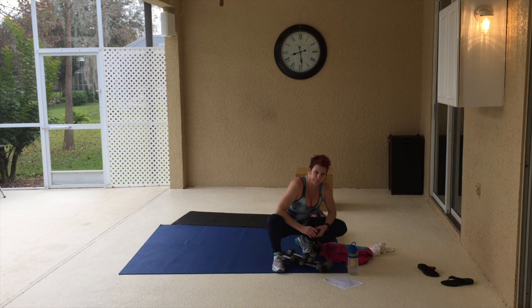Same with all of them. It'd be the same thing. In between each round, you'd want to give yourself 30 seconds to a minute rest. All kinds of variations with that. Okay, we're going to set this up. It is going to be 10 and 30. And we're going to finish out with planks, because our shoulders are on fire.